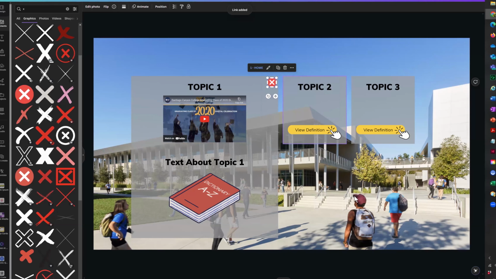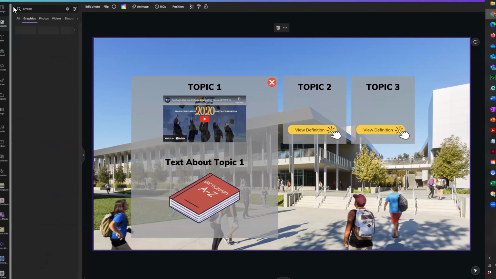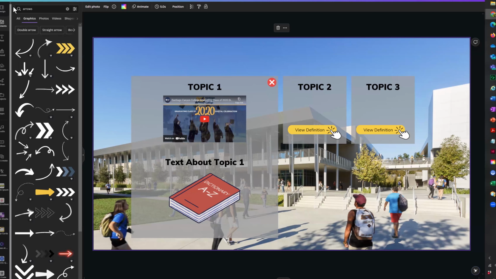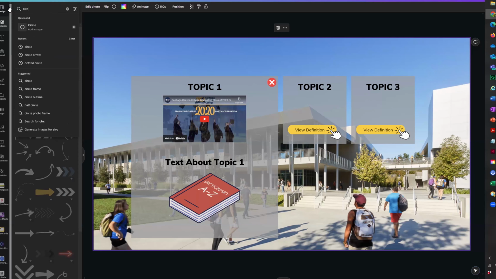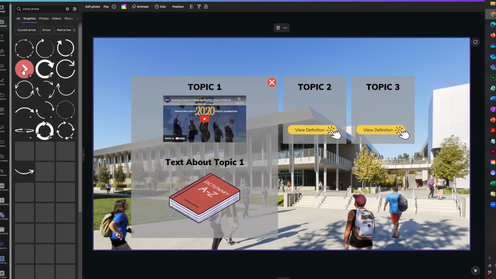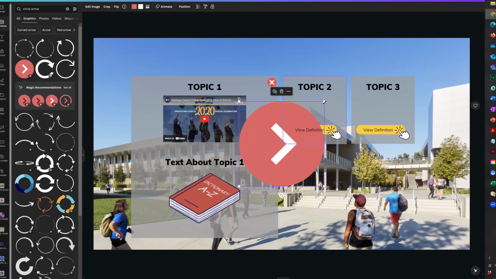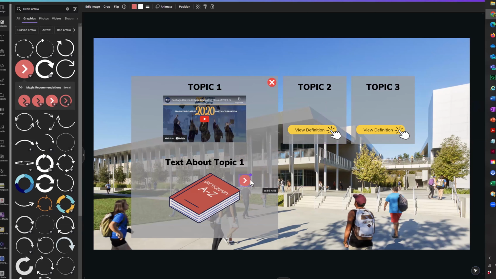Okay. You can also add arrows like I showed in the study guide template if you wanted to do that. So let's say I want to do arrows. Actually, I want to do circle arrow. There we go. So you can go like this.